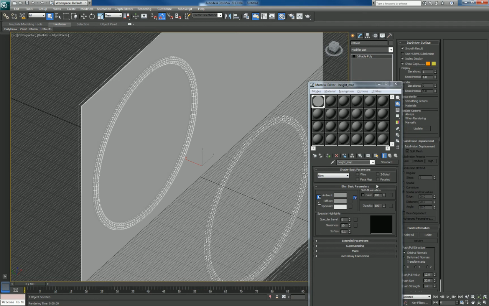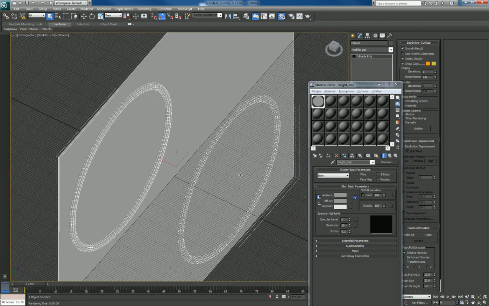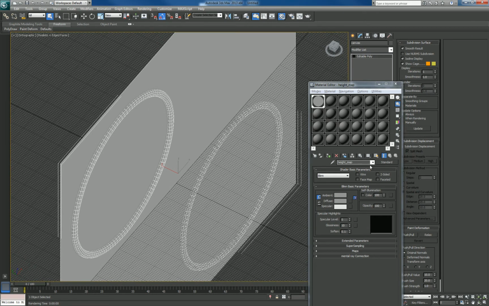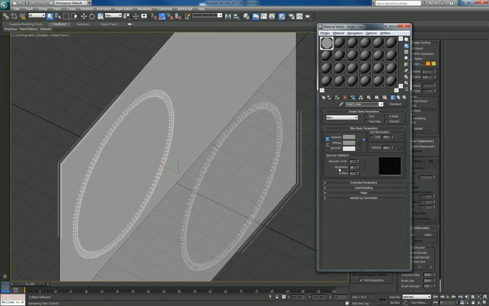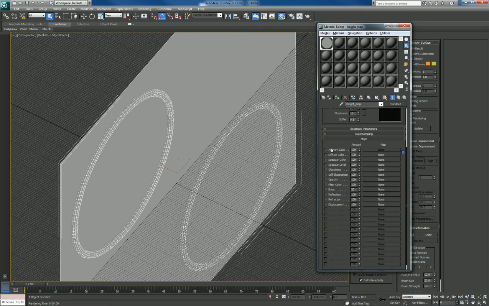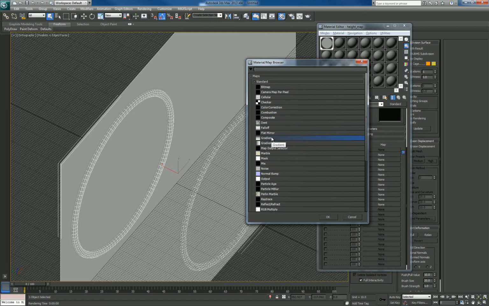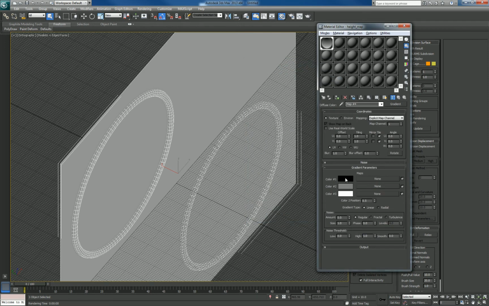Okay, so with this selected, what we need is a material we can apply to the surface, which will distinguish between the different surfaces as to spatial differences. So in this case, we need a texture map to assign. Let's go the long way around. We'll go down to our map section here, which is where we can add different types of materials or textures to our material. In this case, we want a gradient. Black is 0, white is 1, so we want that variation in our depth as we apply the material. We select the gradient, and up it pops.